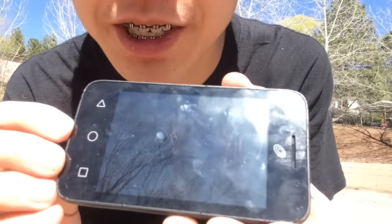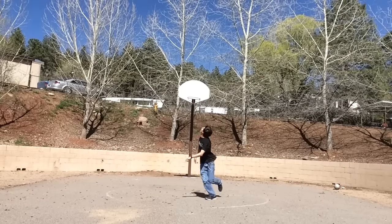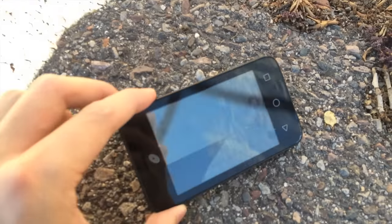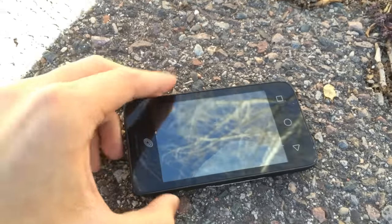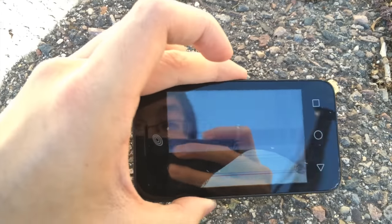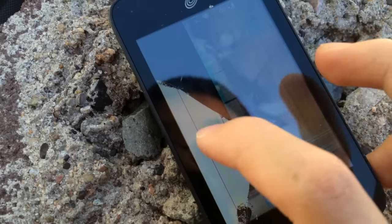All right, since I'm feeling generous, let's try that again. Three, two, one. Oh. The screen is shattered. Oh, you can still see the video a little bit. Oh, let's stop recording to save that. The touch screen still works, but the screen is demolished. And the touch screen still works. You can see it only shattered a little bit.